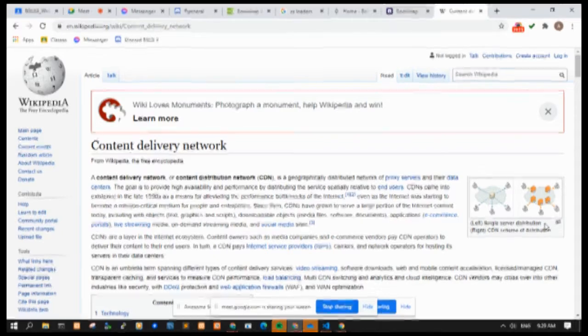Okay? An example is this. Let me just reload so we can see what gets downloaded. So these are the files that are downloaded from the server.